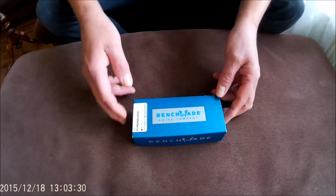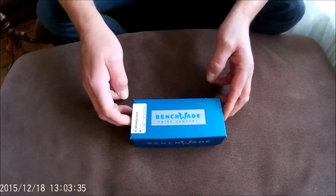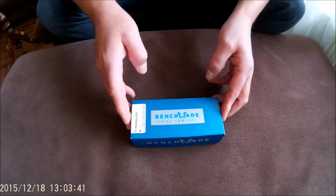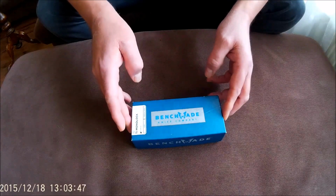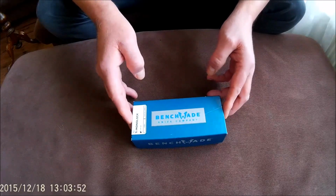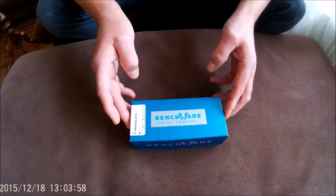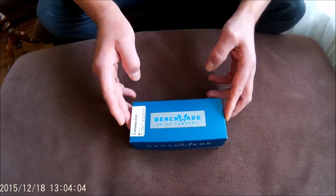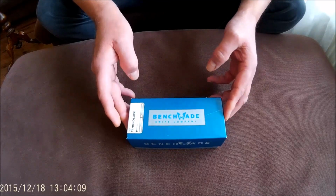Today I want to show you a high-end production knife from Benchmade. It's an expensive knife. In the United States this knife will cost about, I think, $330, $340. MSRP from Benchmade itself is $399, and over here in Holland this knife will cost you well over 420 euro. So it's a pretty expensive knife.